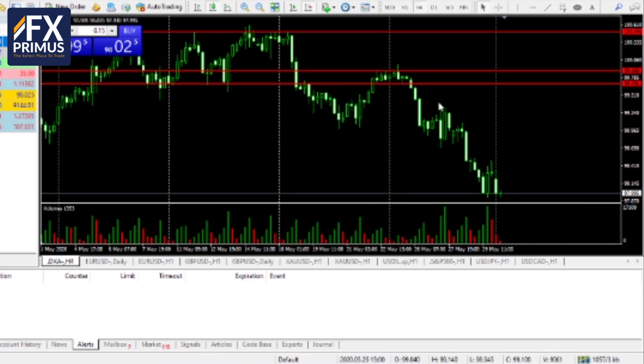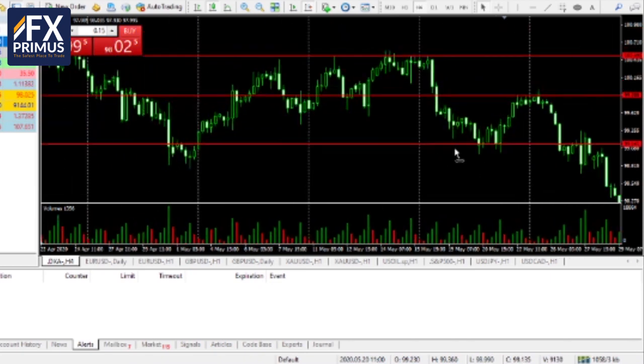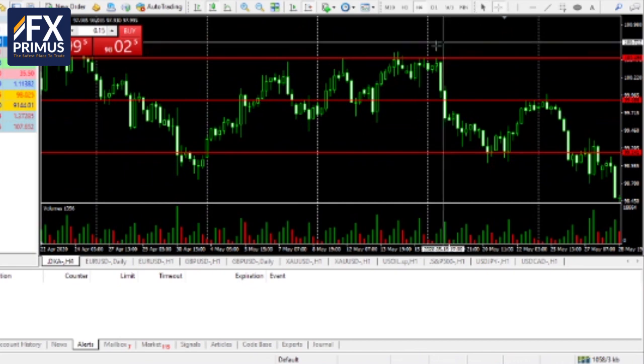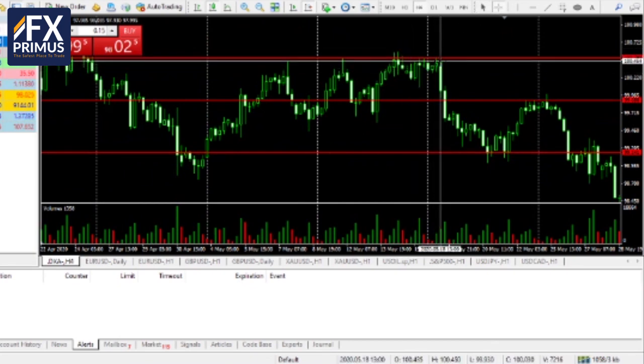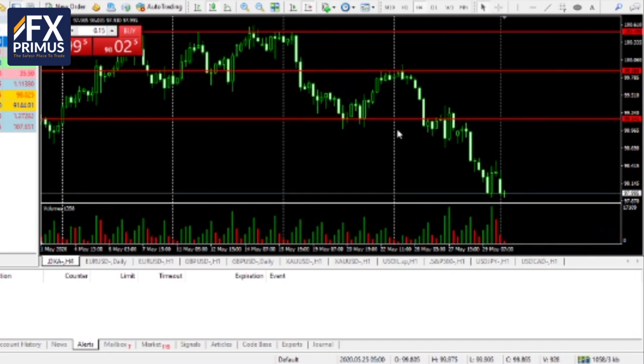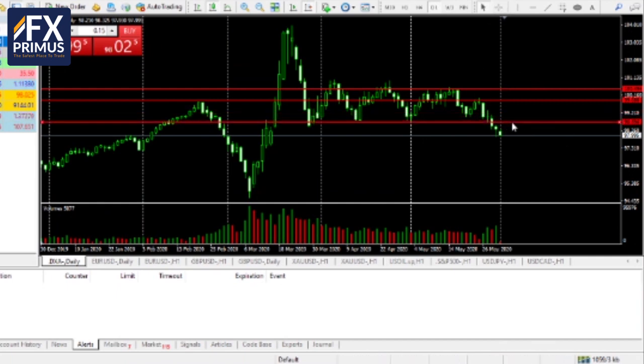And when we look at the H4 charts, it will also show that the US dollar has been bearish for a while, ever since the 18th of May. It couldn't go much higher, and then it starts to push down. Okay, so even on the daily charts, we also see that the US dollar has broken past its previous support levels of 98.78, and currently it is still pretty weak.